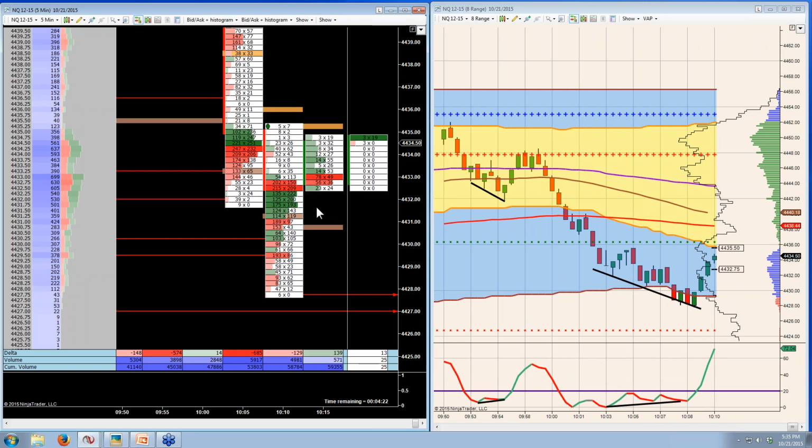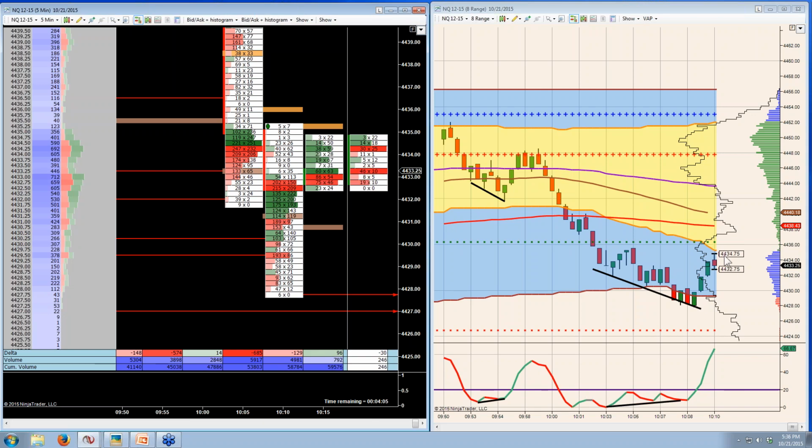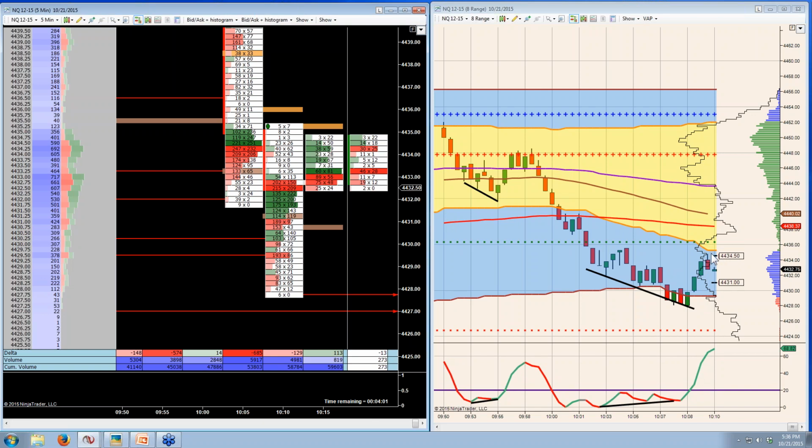And the color on the bottom, it gets weaker. Right here on the delta, which I know might be a little hard for you. So here you got buyers, a positive delta of 148, here positive 13. So you want to see that getting bigger in size as you're taking your buy. As you're getting close to this low value area here, this would be the area where, like I said, you'd expect that it might hold.